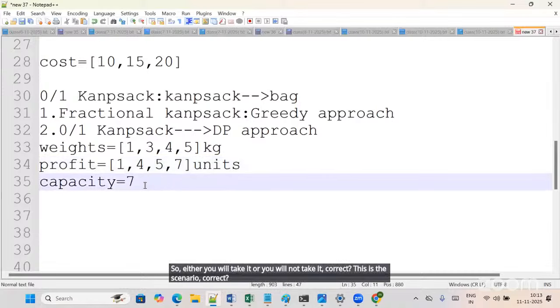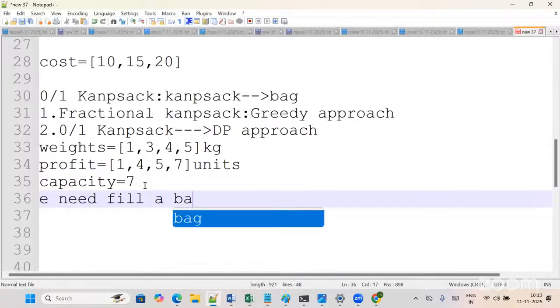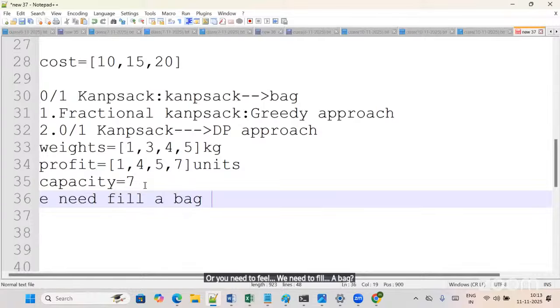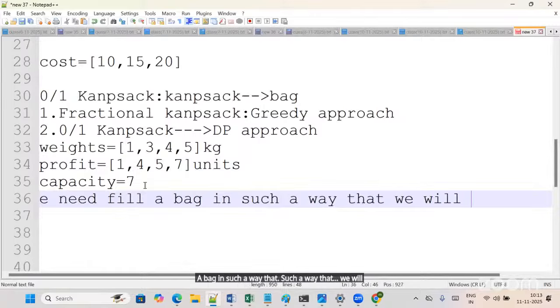Now, the question is, we need to fill a bag in such a way that we will get the maximum profit.